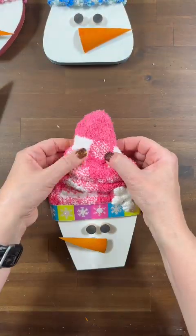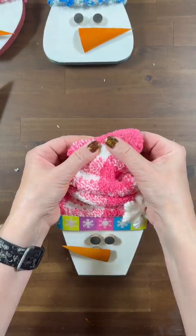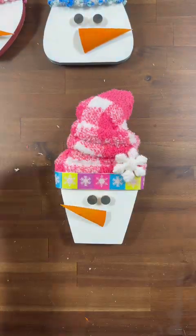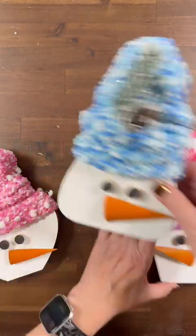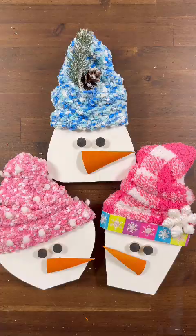So again, if you wanted to use the backside for Halloween again next year, you just wouldn't be gluing all of these right to the wood. You'd be gluing them to your sock that you could take on and off. Oh my goodness, you guys, how cute is this trio? I love them. They're amazing.